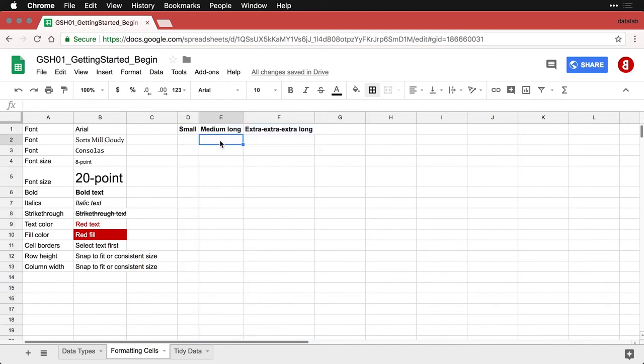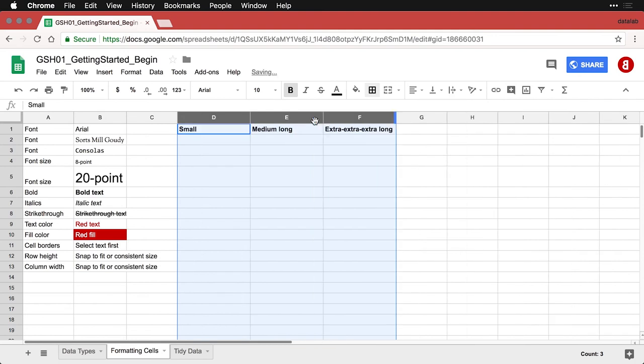There may be situations in which you want to do that. On the other hand, I find that having different size columns can be a little disturbing. So you can also do a consistent size. So for instance, I can select all three of them here and I can make all of them the size of this last one. If I just click this, drag it around a little and let go, now all of them will be the same size. And that usually is easier to read because you have this uniform movement across the document.